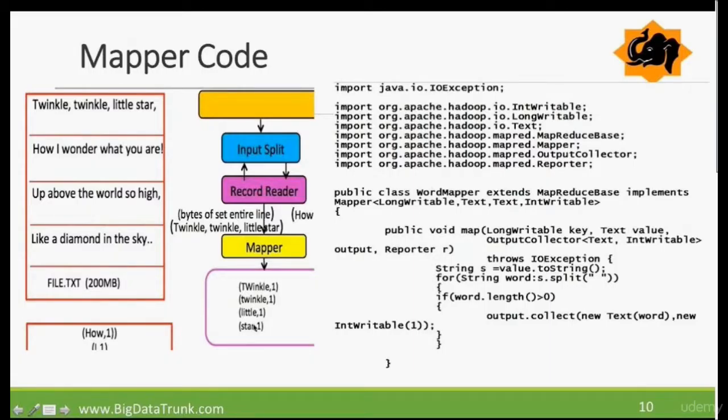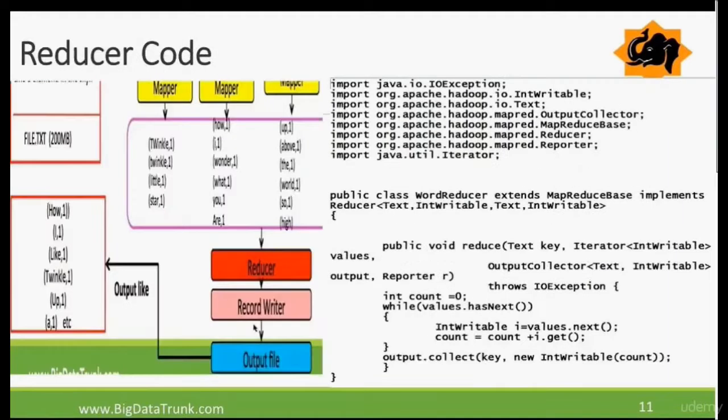The structure which the mapper code is having, let's go to the reducer side of the code. Now that we have got a somewhat of a structure defined of how we are addressing it, a similar pattern has been followed in the reducer side as well. We have a series of imports which enable us to borrow all those libraries which are already created by the Apache implementation. And then we are defining a class, whatever name we want to define.